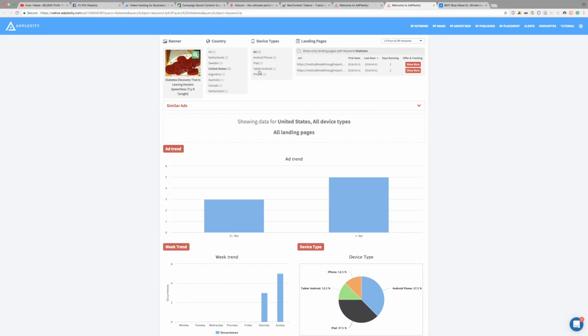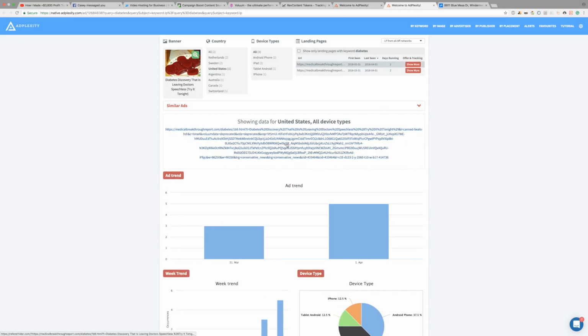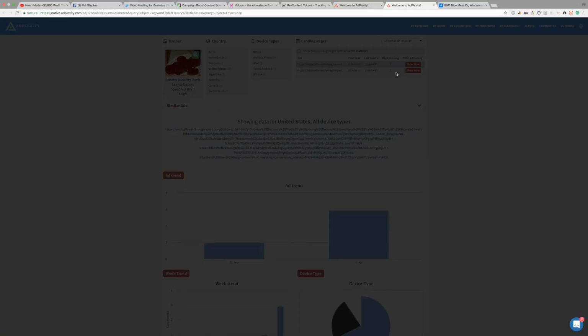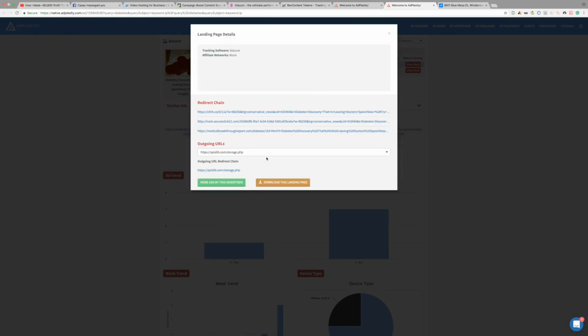okay, so now it's actually updated the device types. It looks like it's mostly mobile traffic, which is surprising to me, although I'm not completely surprised because this vertical and desktop device match have been running for so long, it's probably starting to get a little bit worn out. So we can actually visit the landing page and get a copy of their landing page here. Let me show more. Adplexity allows you to download the landing page, the images, the ad copy, and everything, as well as take a look at where it's coming from.